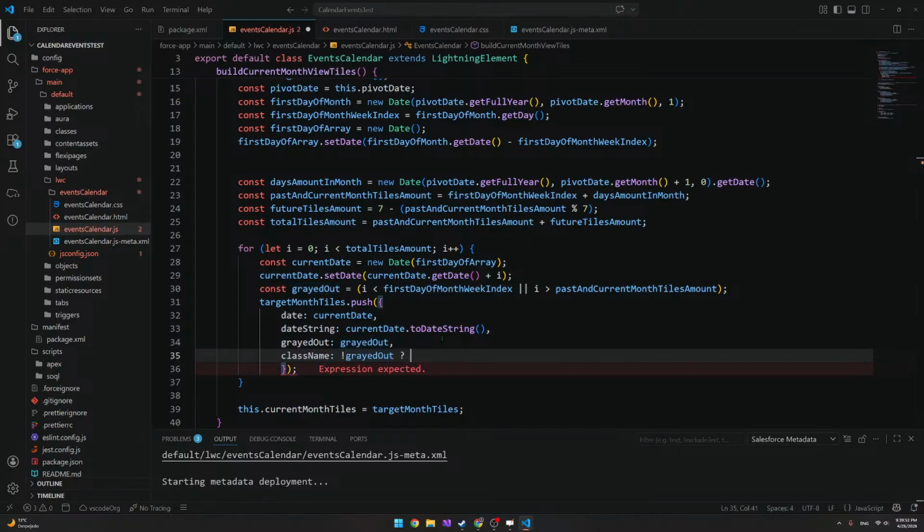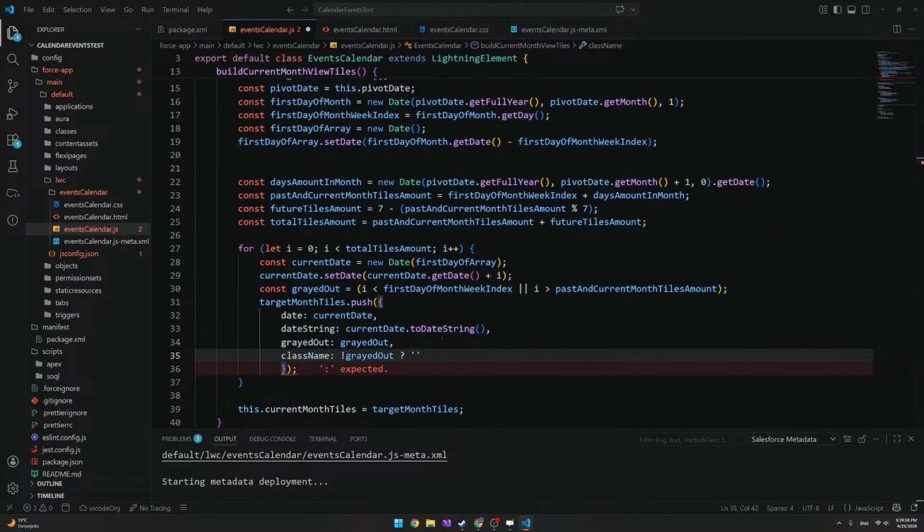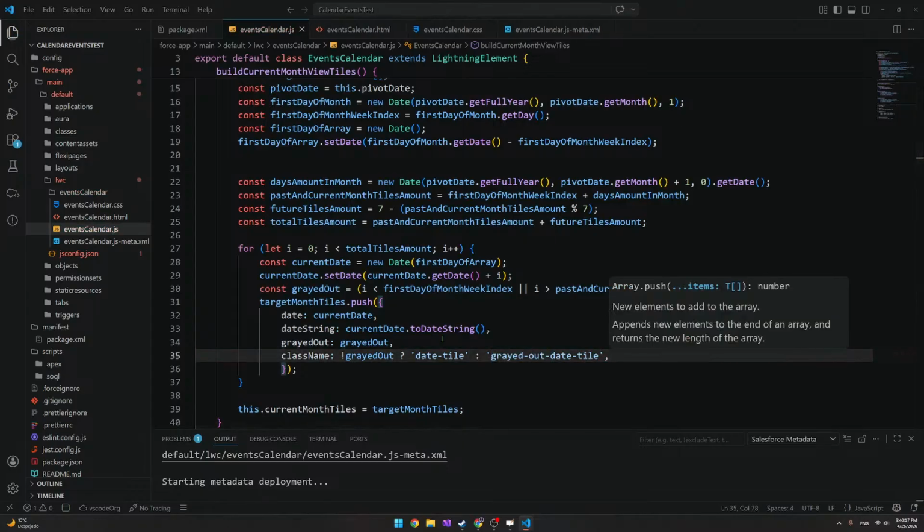So if that is the case, I'm just going to give you these. What was the date tile grayed out? Grayed out date tile. If not, just grayed out date tile. Okay, so yes, much better now.